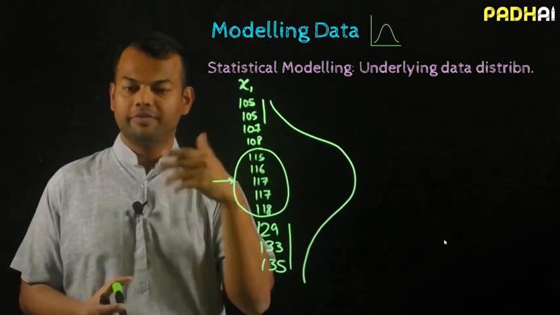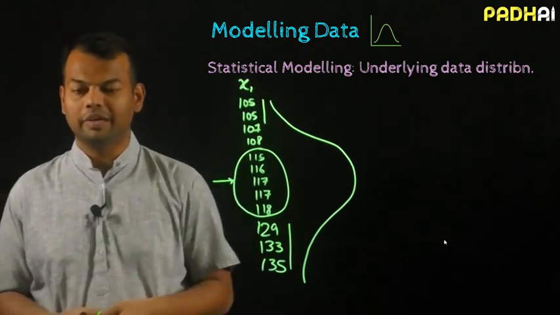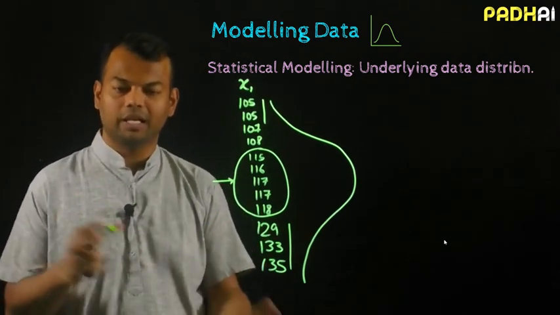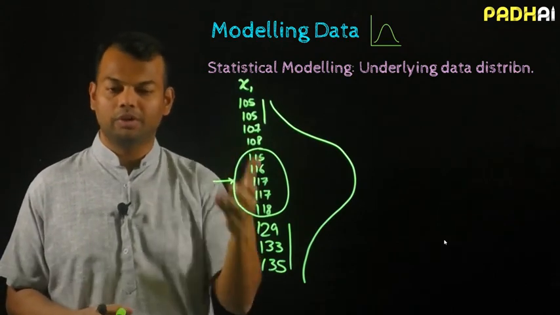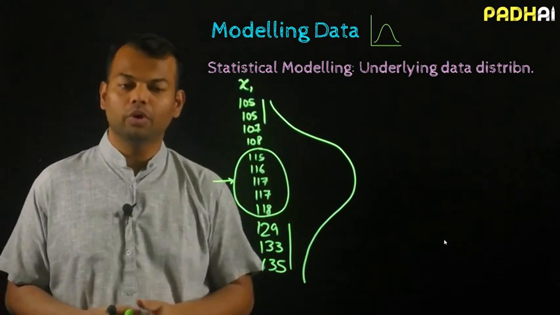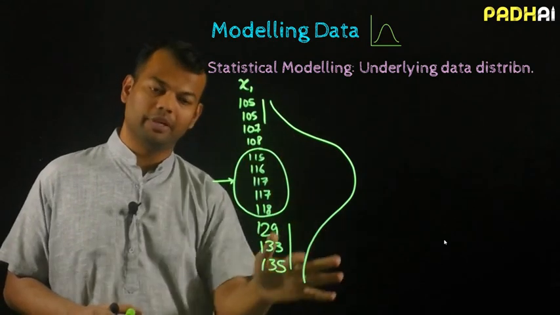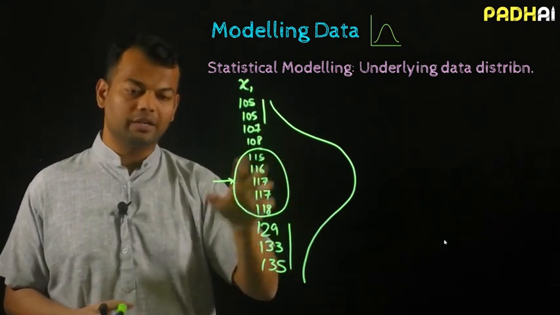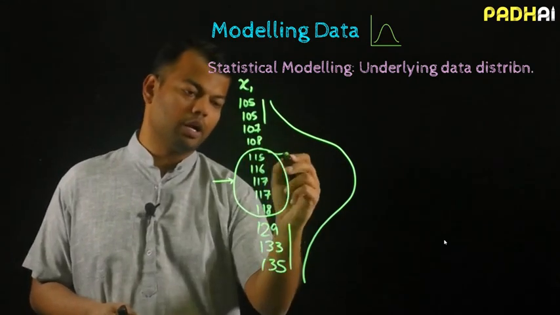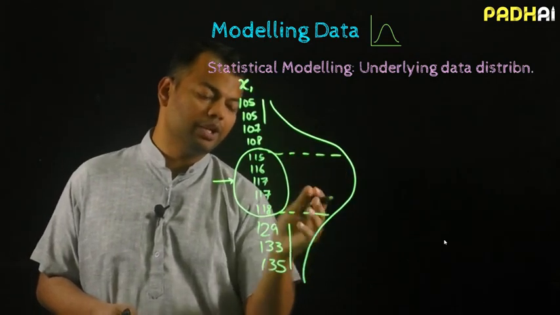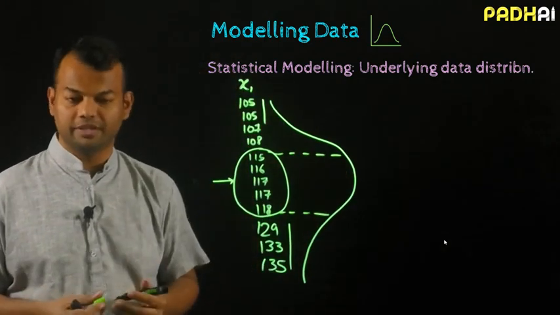Turns out that for most physical quantities or biological readings like sugar levels, cholesterol levels, if you take a large enough sample and note down their readings, they typically tend to follow a normal distribution. This is what a normal distribution looks like. Most of the mass is around the mean, and then you have a little bit of spread on both sides of the mean.